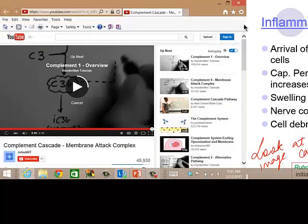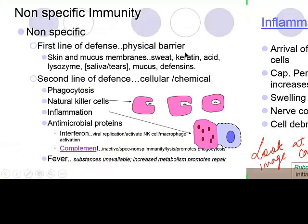So it was a bit muffled, unfortunately, but what I wanted you to see there is that, remember I told you complement was in an inactive form and it tends to get activated, and there are many complement proteins, just as when we did clotting, there were many clotting factors. So when one gets activated, that activates another one, and then you saw how it got stuck to the surface of the cell membrane and then caused lysis of the cell. So that basically was, however muffled it was, at least you could see that part of what was happening.